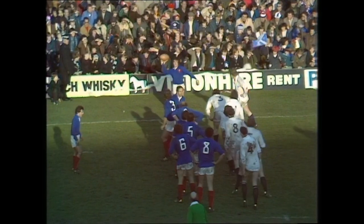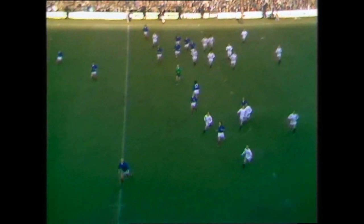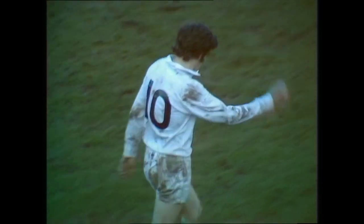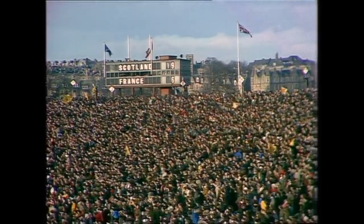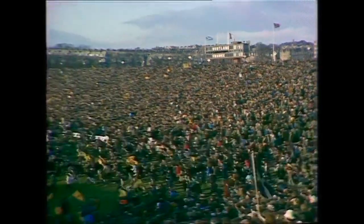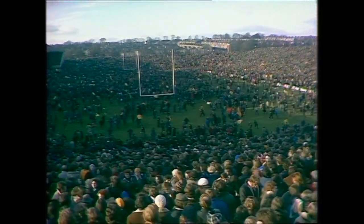The line out, three minutes of injury time gone. Scotland on their ten yard line have the ball again. Morgan, McGeacon this time not quite latching onto it, retrieves well — the signs of a great footballer. The ball goes out of play, referee Ken Clark blows his whistle for no side. The little boys swarm onto the field. An afternoon of great excitement for Scotland — they deny France the championship and score a famous victory.